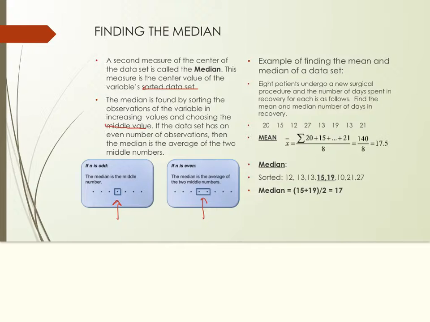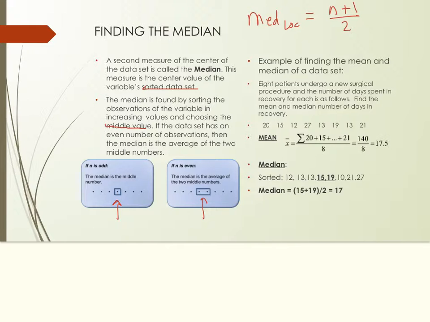Another way of finding the median, which we will use later on, is called the median location. The median location is found by taking the sample size, adding 1 to it, and dividing by 2. You count from the beginning value of the sorted data set to that position. If it is a decimal, then you take the average of the two middle numbers.